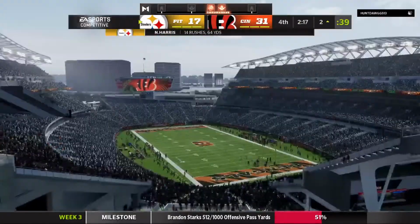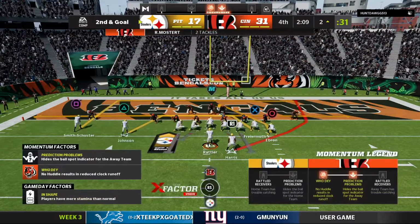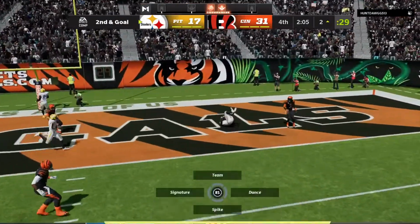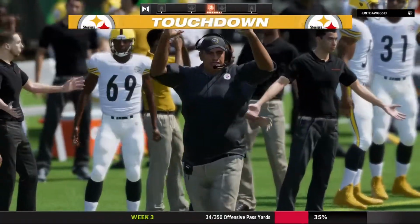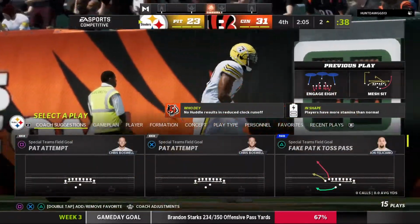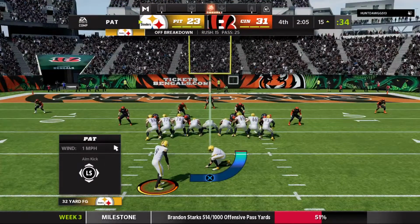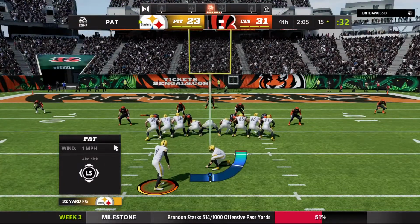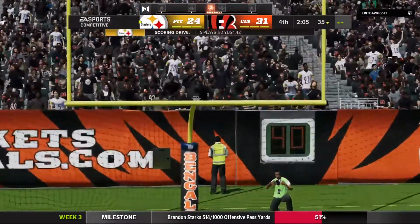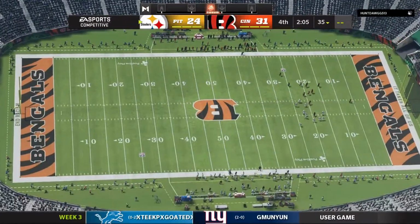He's able to force his way through one man, but he can muster only about a yard on the play. 2nd down. 2nd and 2. And caught in the end zone. Touchdown, Steelers. Najee Harris, his first touchdown of the new season. And the Steelers have made it a 1-score game again here in the 4th. Boswell good with the extra point. And now things get a bit more interesting here in this fourth quarter.